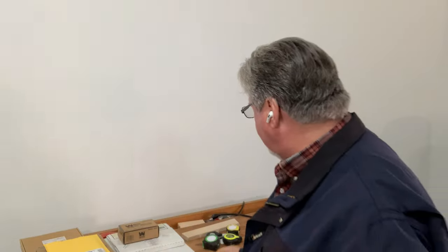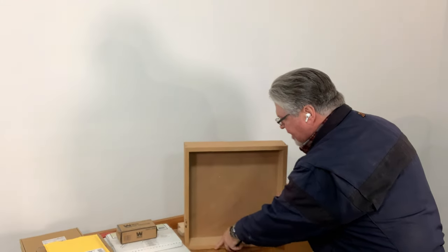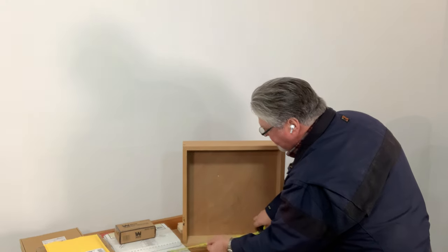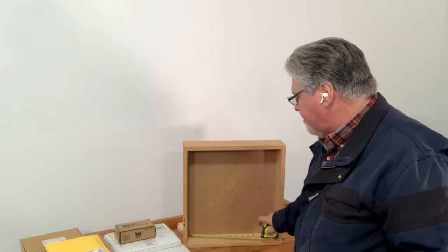It's still my go-to. It's a nice size. It's only a 12-foot tape, and it's handy. The couple deficits that it has, it doesn't do a good job of measuring inside dimensions because of this rubber case, it doesn't measure well to the inside. And in fact, they don't even bother telling me what this dimension is. Some tape measures have on them an indication of exactly how wide the body is. So if you're measuring, let's say, the inside of a box like this, you could measure the inside and then add whatever dimension it tells you the body of the tape amounts to.